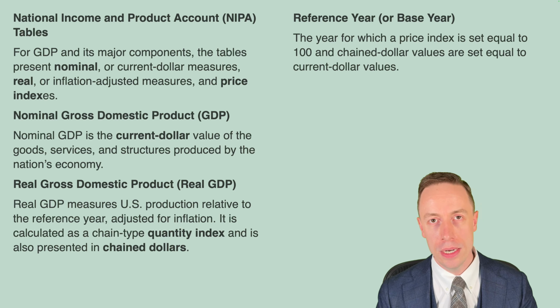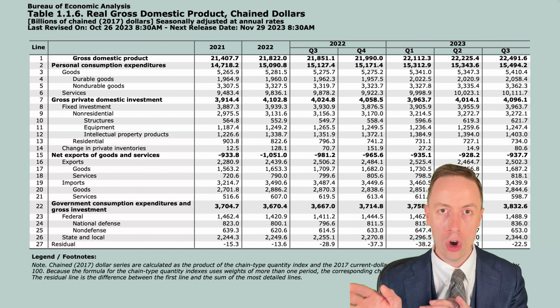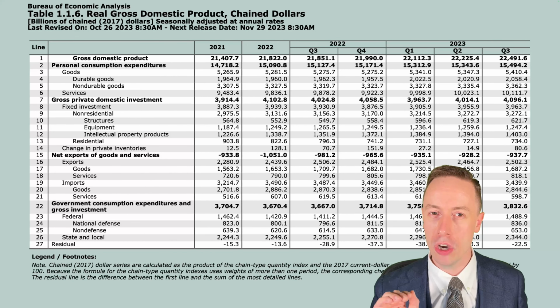Now, this actual technique of the chain dollars, it's a little bit complicated. It's something called a Fisher index, if you ever want to look that up on Wikipedia. But basically, chained means that we're not just comparing 2022 to 2017, our reference year, but that instead we are chaining forward the changes in our economy from 2017 to 18, 18 to 19, 19 to 20, and so on and so forth, which means a slightly odd phenomenon.